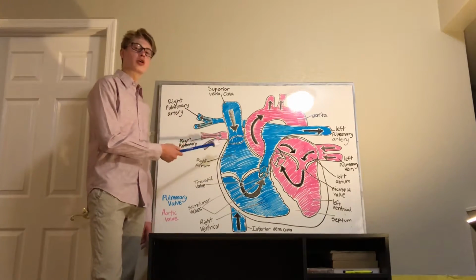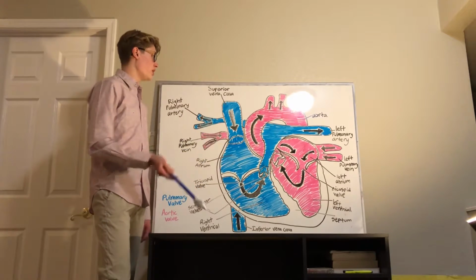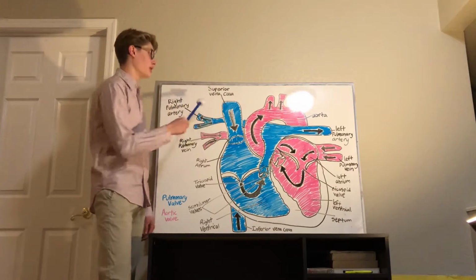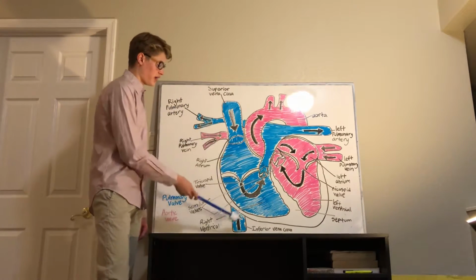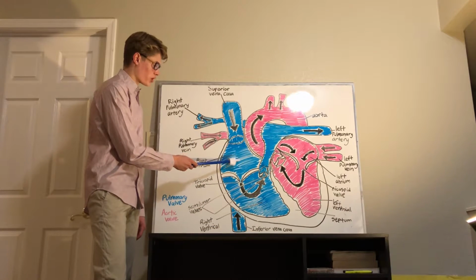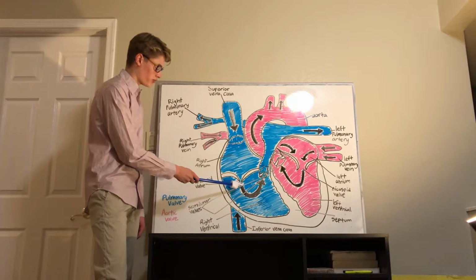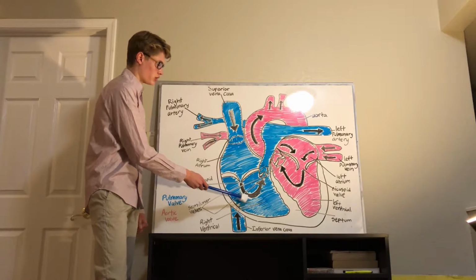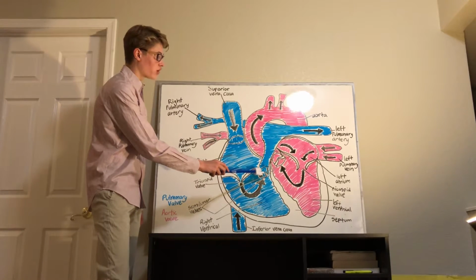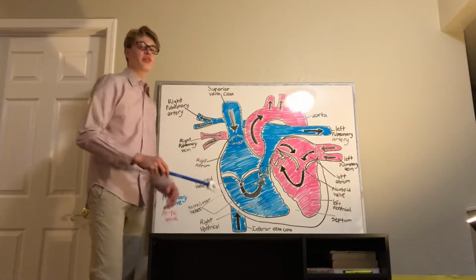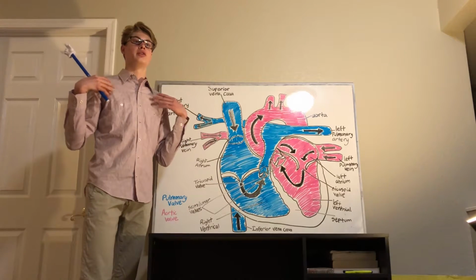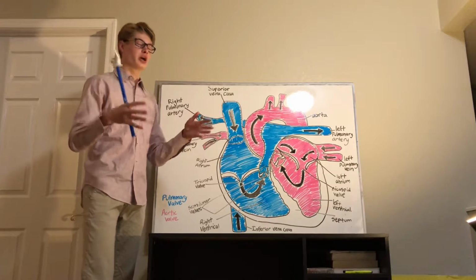The process the heart goes through to be able to function is that it brings blood in, deoxygenated blood in, through the superior vena cava and the inferior vena cava. This blood pools in the right atrium, where it then passes through the tricuspid valve into the right ventricle. This right ventricle then pushes the blood through the pulmonary valve into the pulmonary artery, where it then disperses into the lungs, where the oxygen you breathe is then diffused into the blood.